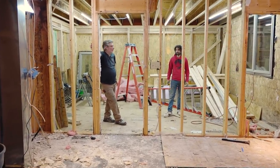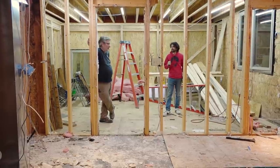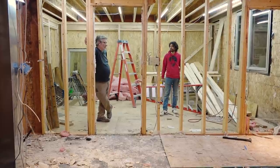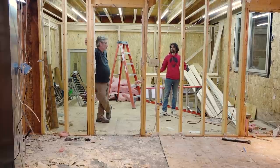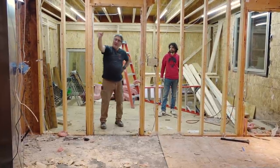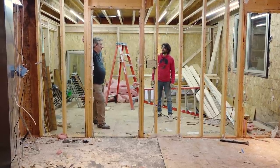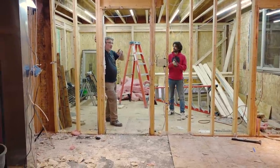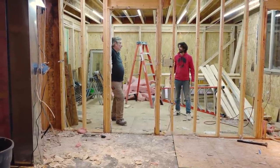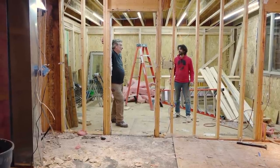Tomorrow we're going to get back to probably finishing up in here, but we're also going to have HVAC here tomorrow. It'll be exciting to finally see where that's going to go, because it's been kind of not a super priority, but it'll also be nice to not have to worry about that ductwork that's in the middle of our hallway. Plenty of duct stuff is going to happen. And once we get the ceiling, we'll probably start looking at a path for the hood, the range vent. We got all kinds of stuff. It's a lot.